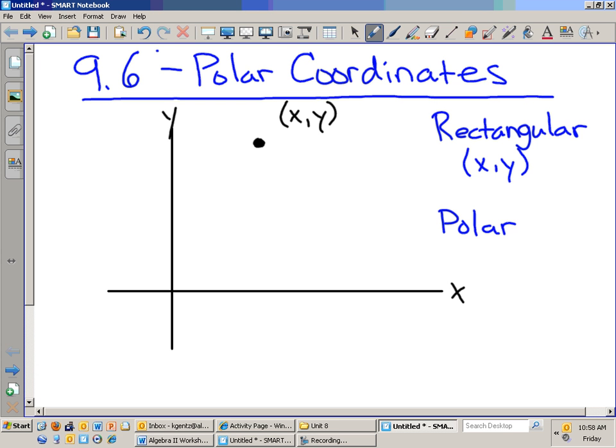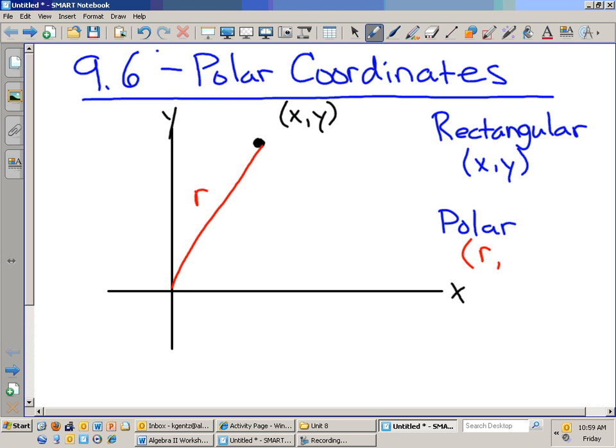And this is just an abstract example. Polar coordinates require that we know the distance from the origin to the point. And we give that a value. Anybody know what variable we use to express that? R. D is a good guess. But so polar coordinates start with R. What do you think R stands for?